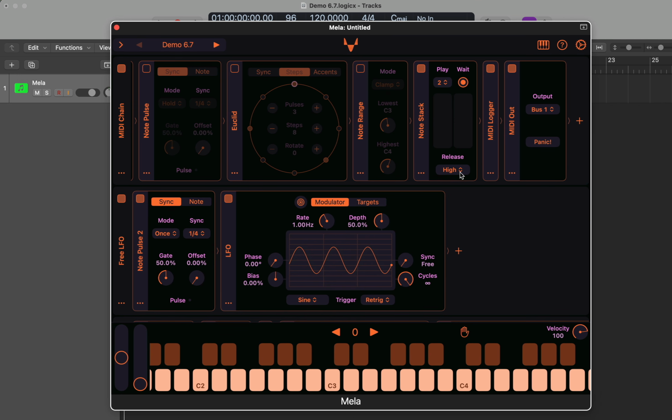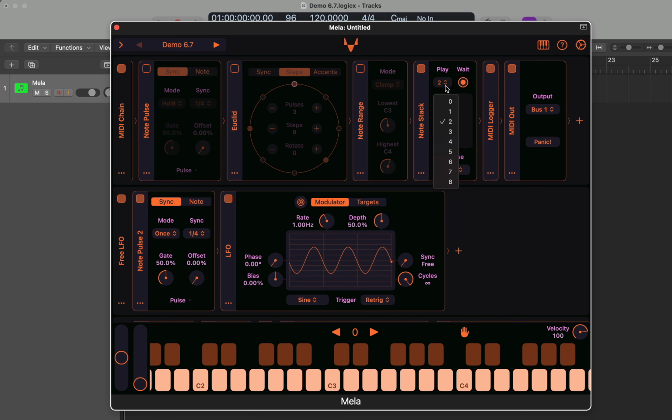And what this will do is it will always replace the highest note. And say I want C3 note to be always playing, and then I'll play other notes on top of it. So watch what happens as I play C major chord, and then I'll add some more notes as well. So C3 note kept playing, and only the top note was being replaced.